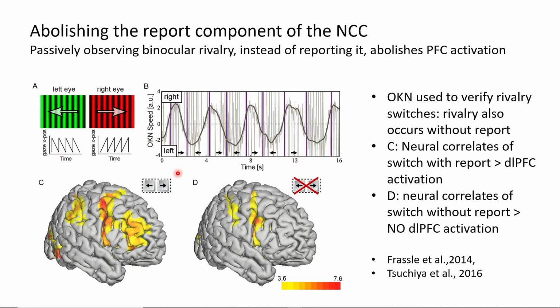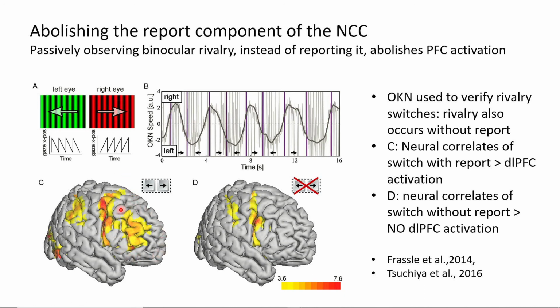For example, experiments where you abolish the report in paradigms where we typically study consciousness, like binocular rivalry. In binocular rivalry, of course, you can see either this or the other stimulus. And what you then try to find is to what extent you find correlates of what people see. So when they see this, whether you see correlates of this, and when they see that, whether you see correlates of that. It's a very popular way of studying neural correlates of consciousness. But what you always have there too is that people respond via button presses: now I see this, or now I see this.